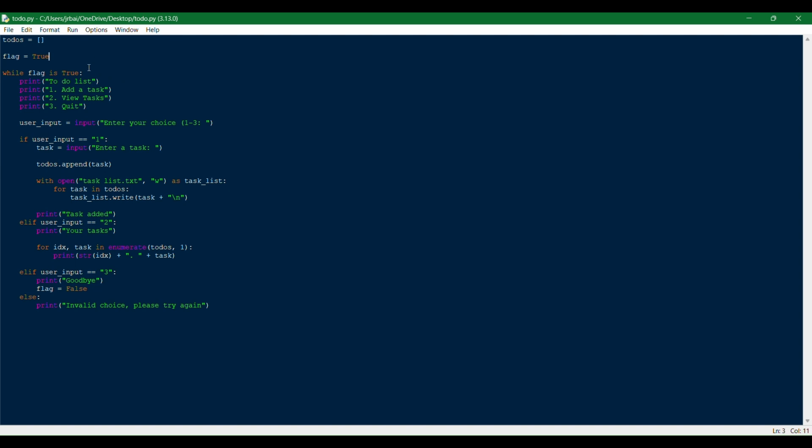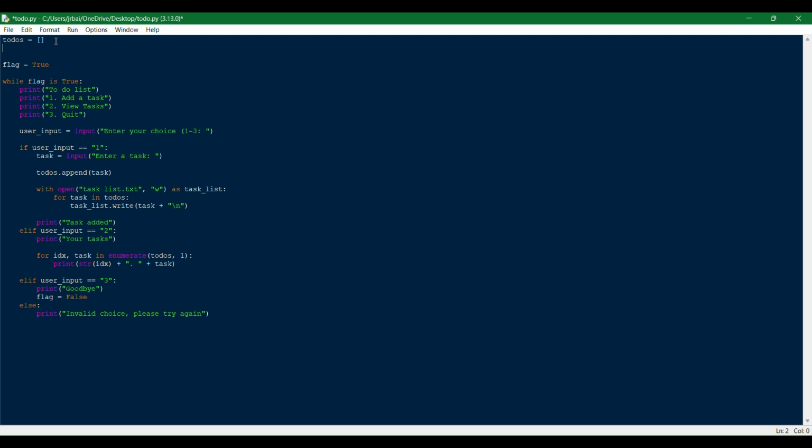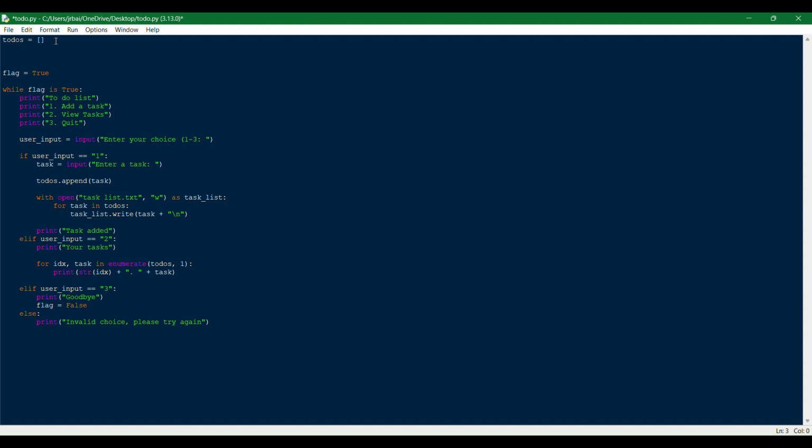So now we need to read from this file when the script starts. We're going to do this outside the while loop because we only want to read it once every time the script is run.